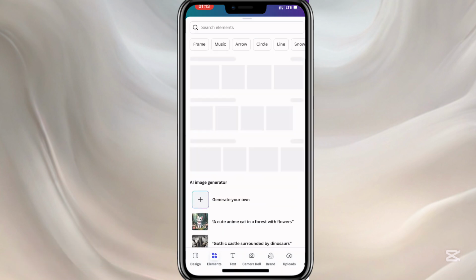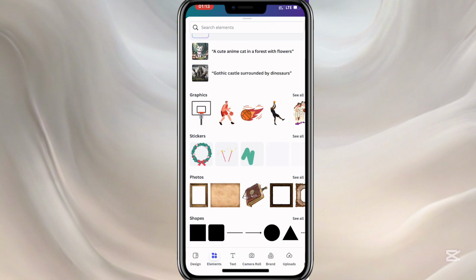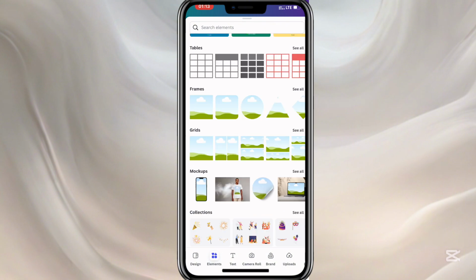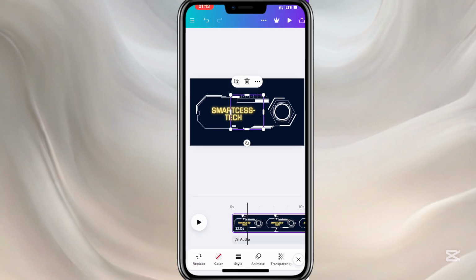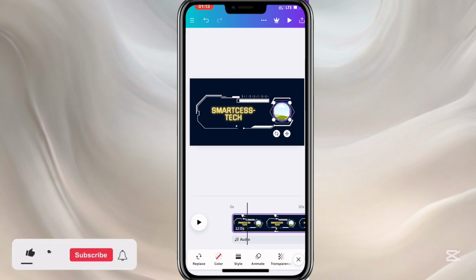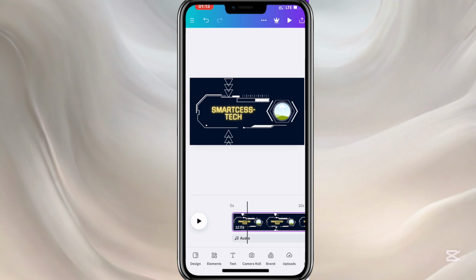We are going to head over to Elements and search for the picture frame. This is the picture frame. What I would do is select this circle, the one with the round circle, and tap on it, and we resize it a little bit. Use your fingers to resize it to fit the hole there, and this is exactly what you see on my channel. It's my channel intro. Sometimes I use it at the beginning of my videos. So now we are set.